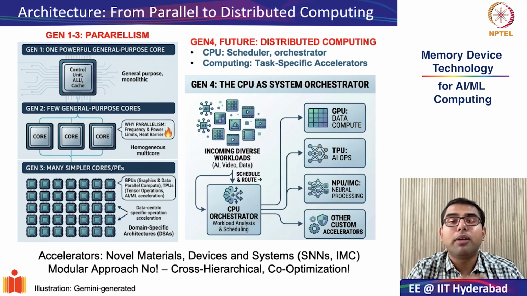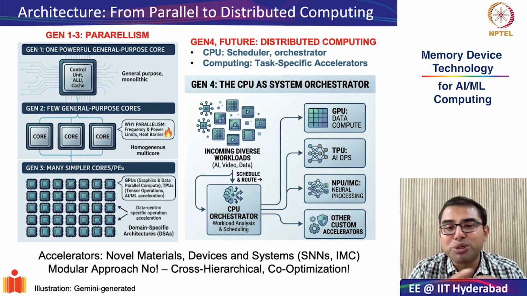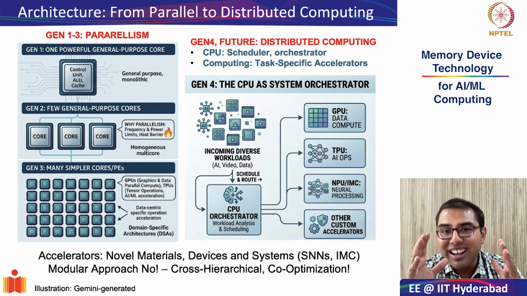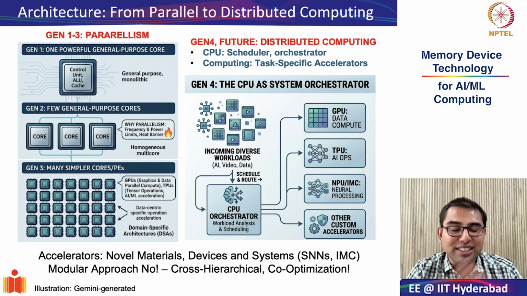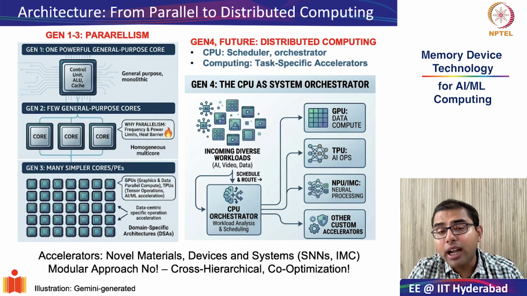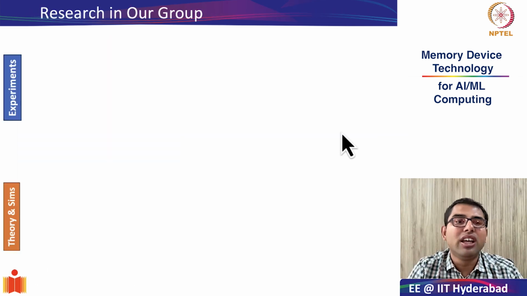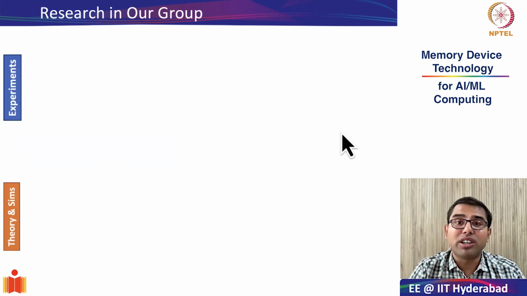So, in a sense, the message that I want to give to all the people who are very interested in this field is that a modular approach will not work. A person cannot be just a device engineer or just a systems person or just a circuits person or just an architect or a system architect. A complete cross-hierarchical co-optimization is absolutely essential to make a dent in this particular field and solve the problems of tomorrow. And this is precisely the approach we try to take in our research group.